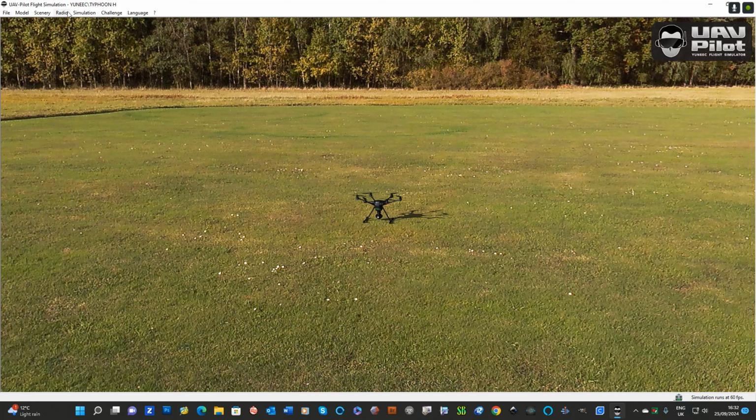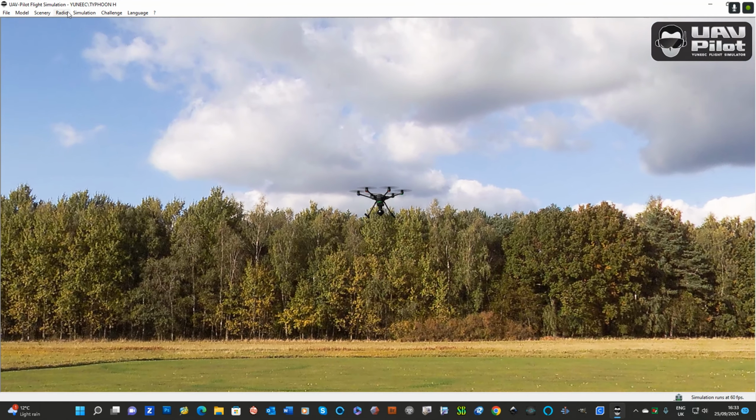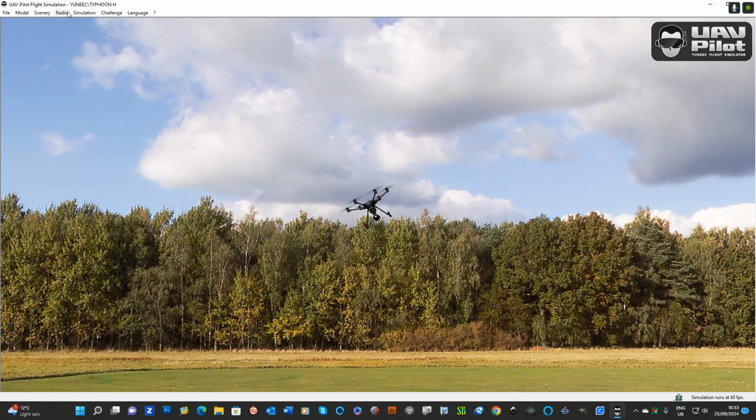Now it doesn't take you much to get to know the drone by using this flight sim. It's back up again, okay, and then we'll fly.